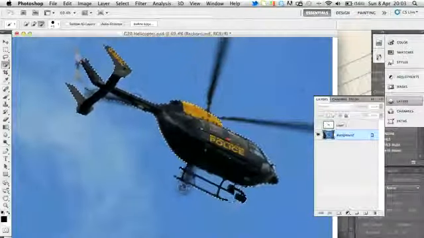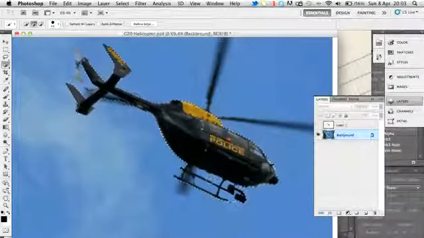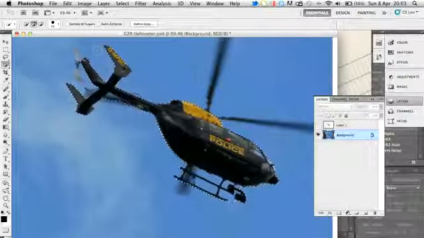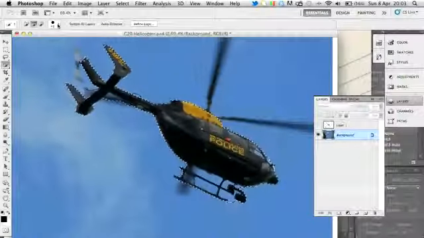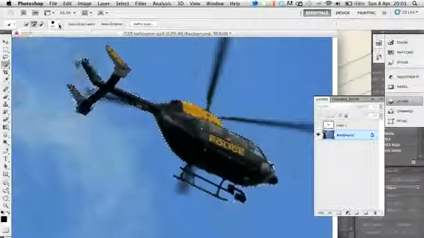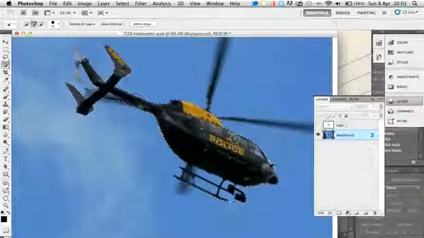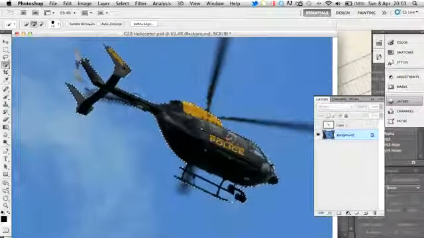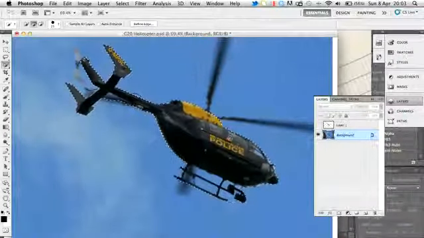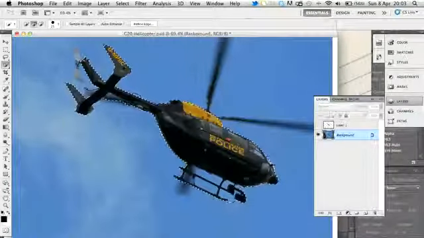You notice that my brush is a little too big for these areas here, and to change this you can simply go up to this area here at the top and turn the size down of your brush. But I prefer to use the keyboard shortcuts, which are the square brackets, which are next to the P key on your keyboard. So the left square bracket will make it smaller, and the right square bracket will make it bigger. So I tend to use these as often as I can.